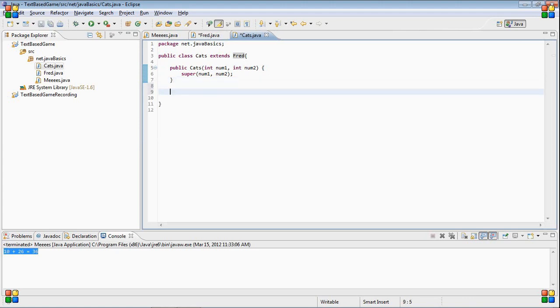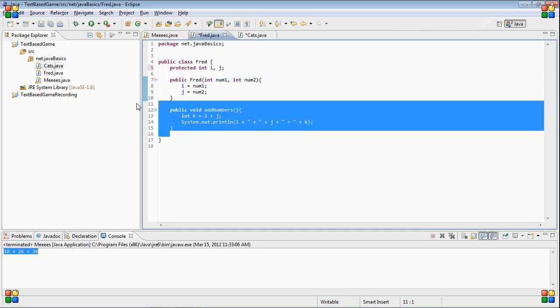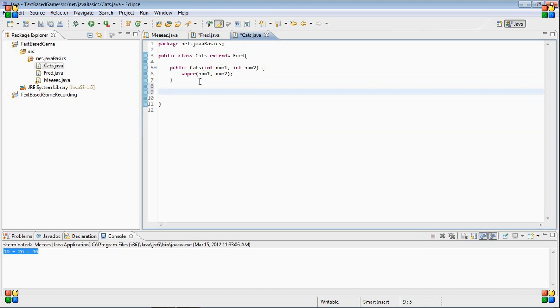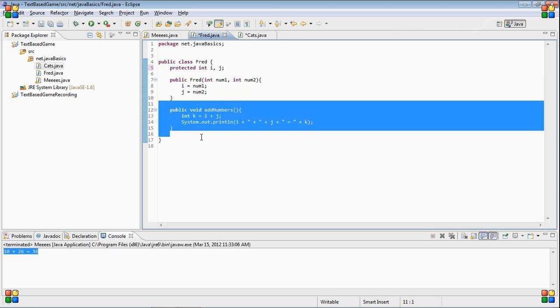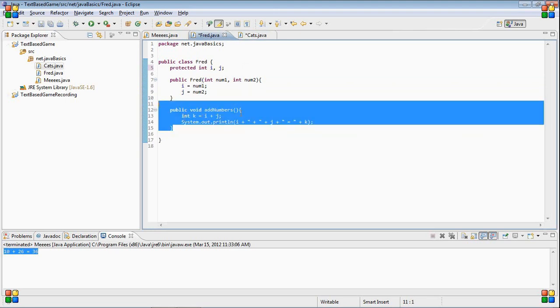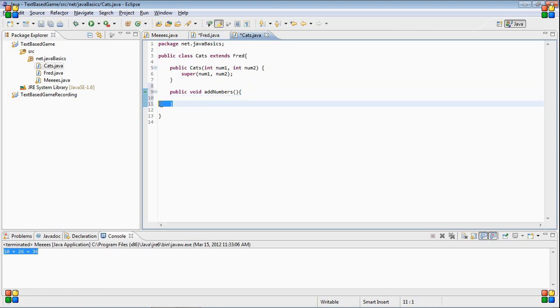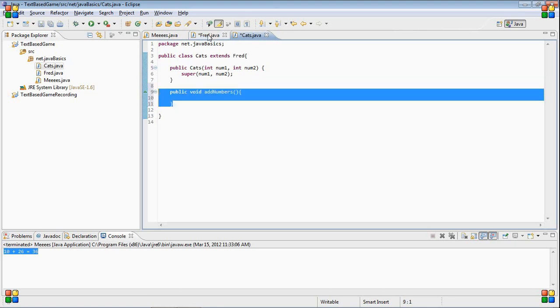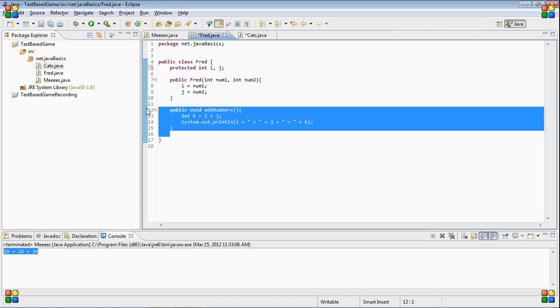So now what we can do, since we inherited everything from here, we can actually change the methods. So public void add numbers, and then this green arrow here, it means we're taking this, we're overriding this method. So whenever we have a cats object, then whatever we type here is going to do this.